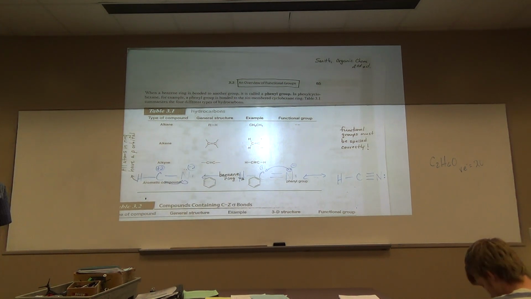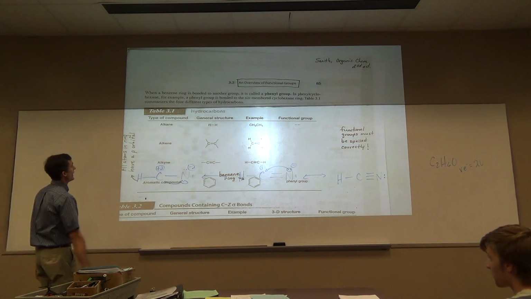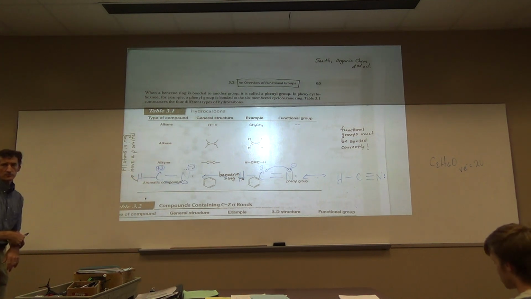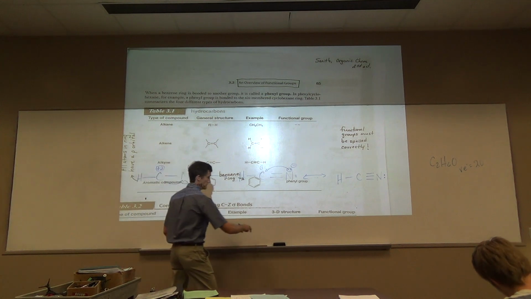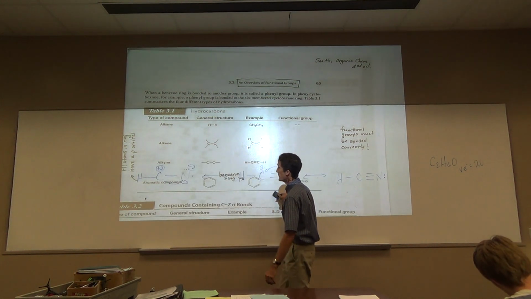Common arrangements of your atoms have names called functional groups. And then functional groups have their own unique reactivity. And so the language of organic chemistry is organized around functional groups. We need to learn them. This table here, by the way, comes from Smith's textbook. I like to give you handouts from other textbooks. That way you have your handout and your textbook, and you can make comparisons, see different ways people present things.